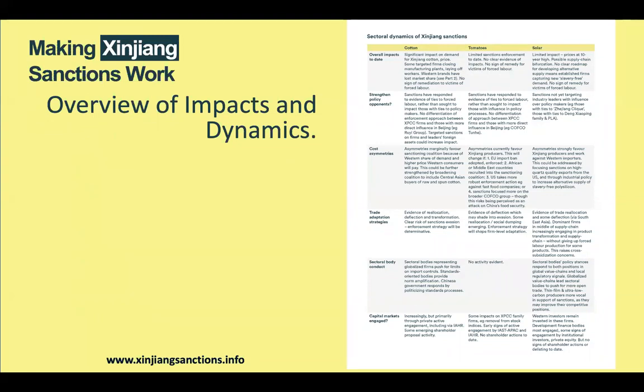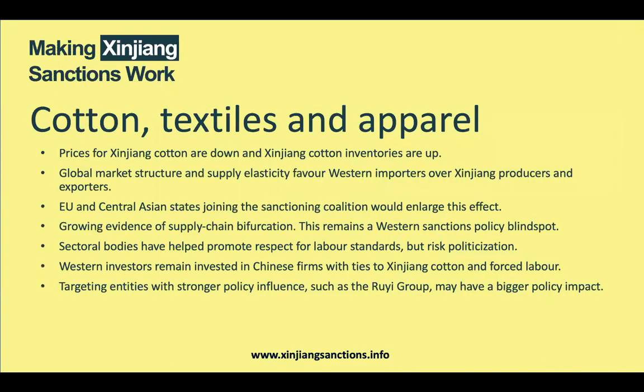Again, this is a summary of our findings, and that figure appears on the back page of policy briefs 7, 8, and 9, available on the website, and you can peruse it at greater ease and leisure there. But let me summarize the key findings in each of these sectors for you. First, we look at cotton, and you can read about this in policy brief number 7. This is the sector in which Western sanctions are having the clearest economic effects.